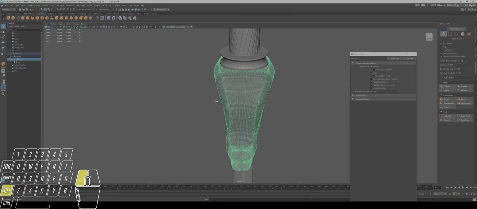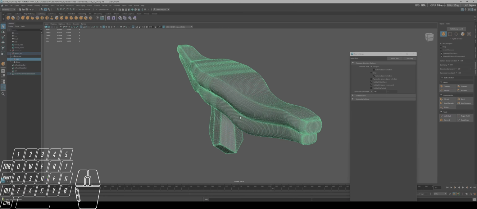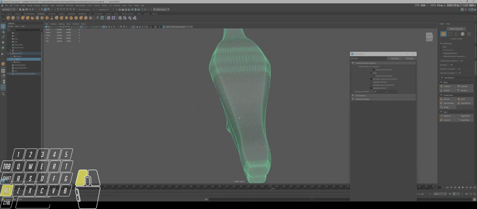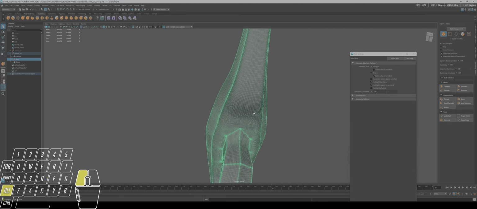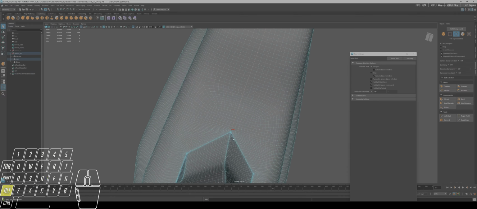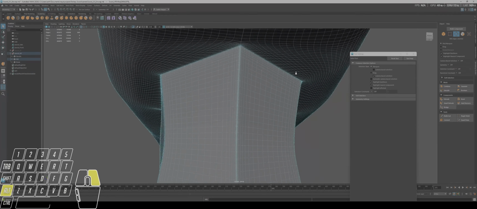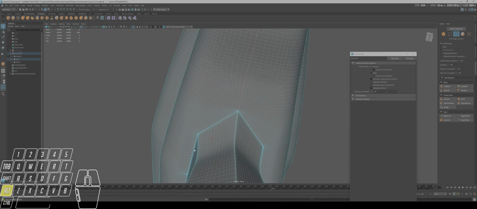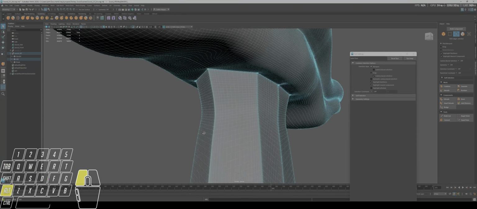Another thing that we're going to do very, very quickly on this is we're actually going to split this in half, because I'm going to use symmetry to work on both of these sides, but it's not going to transfer across the back. So what I'm going to do, I'm just going to find the central parting and double click it, and because of the way our geometry is, it's not going to trickle all the way down. So I'm just going to make sure to select. The reason it's not trickling down is because we've got what's called a pole here where multiple edge loops are intersecting. But with that selected, I could just hit that.